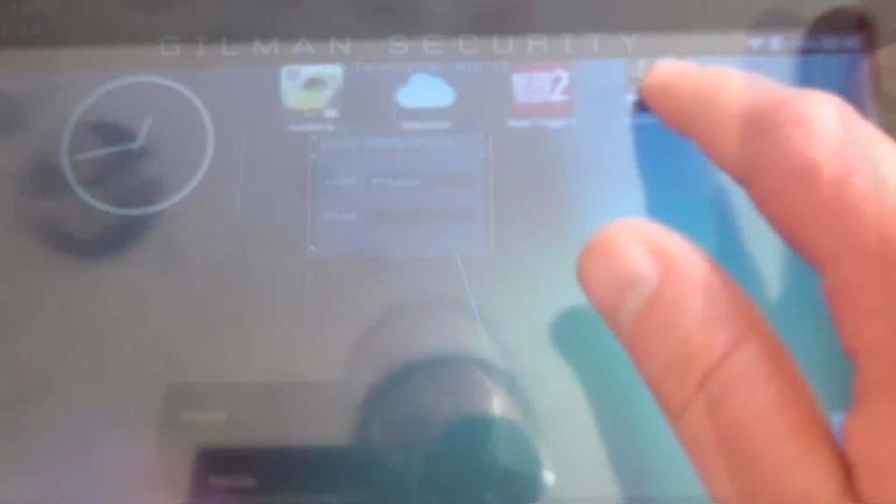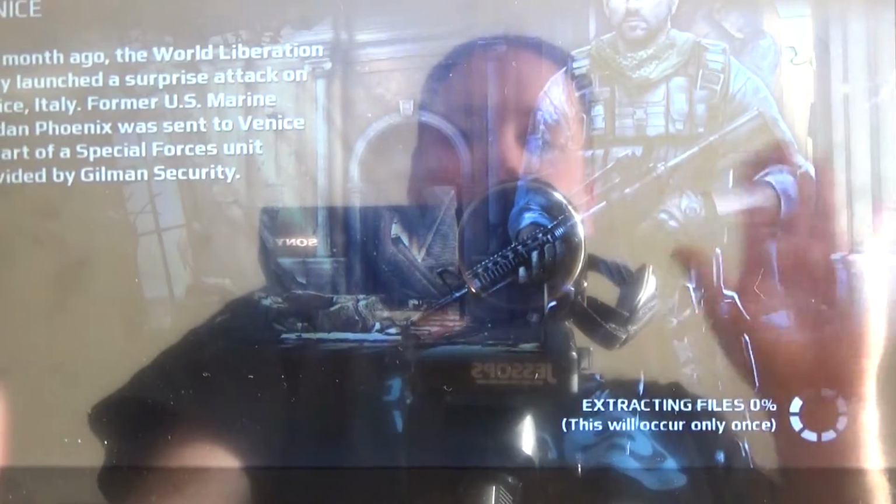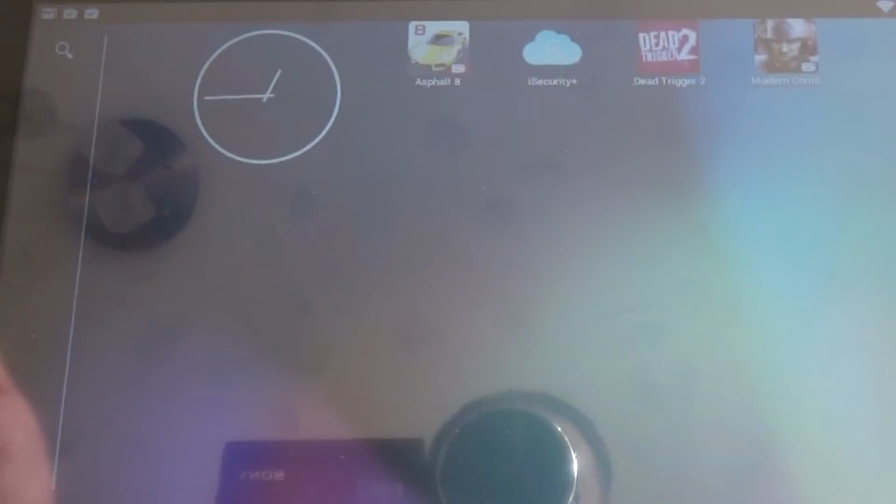Remembering the Amazon store page showed a man with a gun, I fired up Modern Combat, and you can see just how reflective this screen is. I mean, there I am pointing the camera, hello, and you can also see fingerprints, and I thought this is going to work, it's extracting the files, but guess what, it dumped me back to the desktop. So I haven't actually managed to play any games on this, which I think is pretty poor.